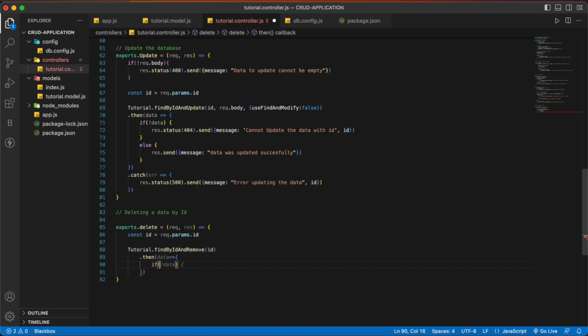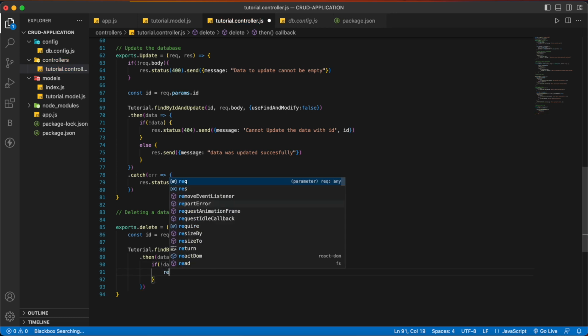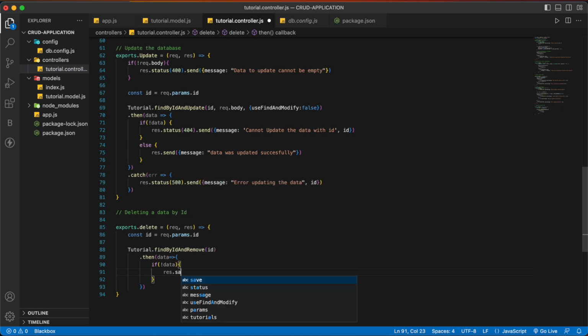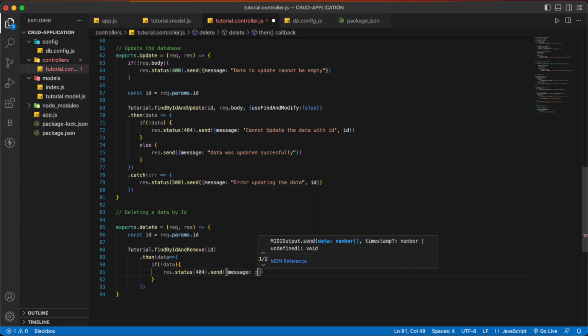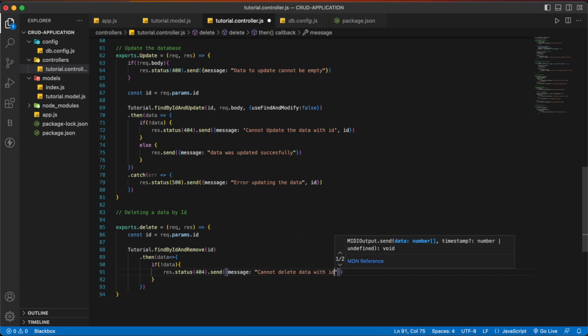If it is not present, then we are going to respond with a status of 404. Otherwise we are going to send a message saying cannot delete data with ID, and then pass the data.